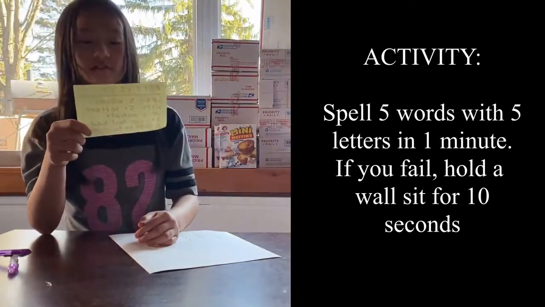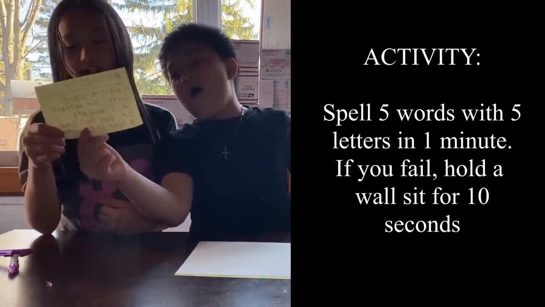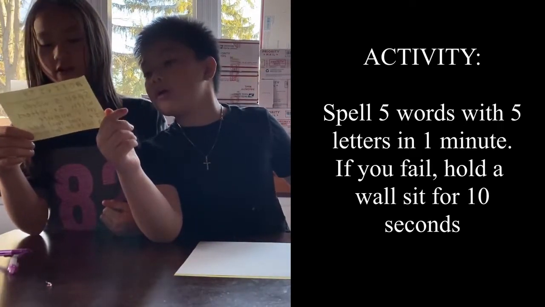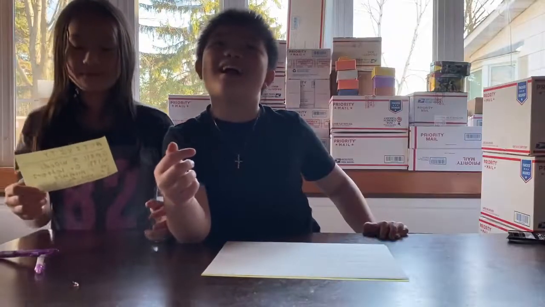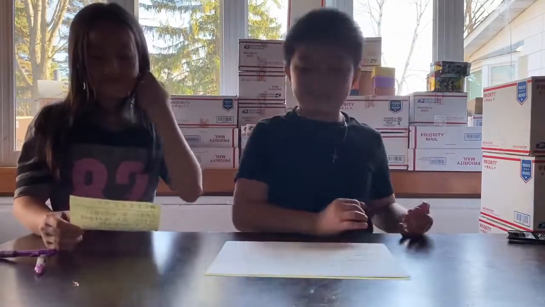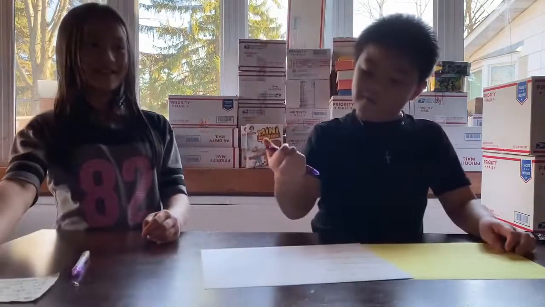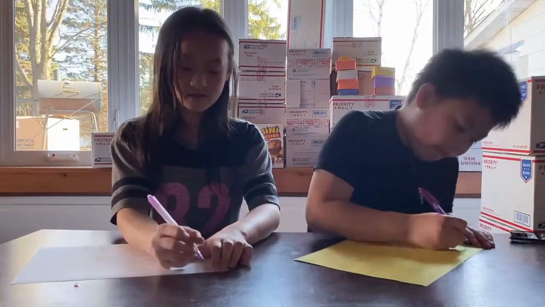Spell 5 words with 5 letters in 1 minute. If you fail, hold a wall sit for 10 seconds. You guys ready? Okay. Wait. Spell 5 words with 5 letters. You guys only get 1 minute. So what are the letters? Any. Okay, ready? Get set. And go.